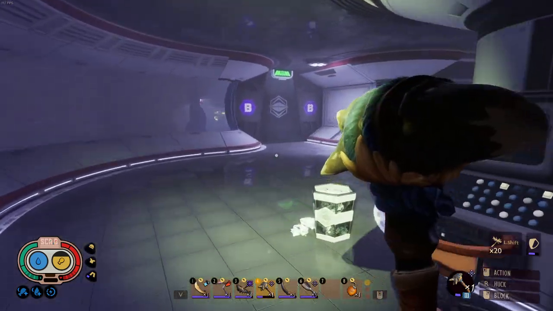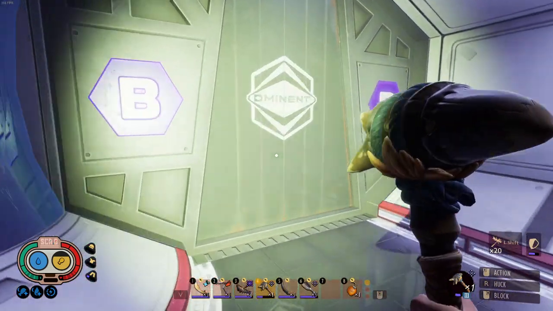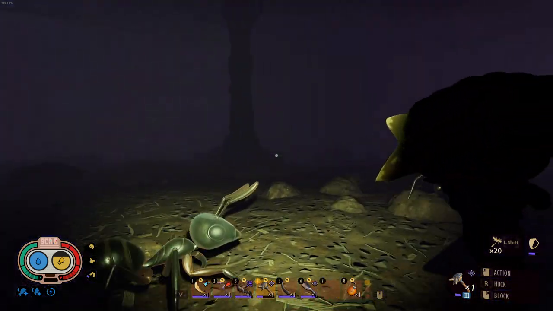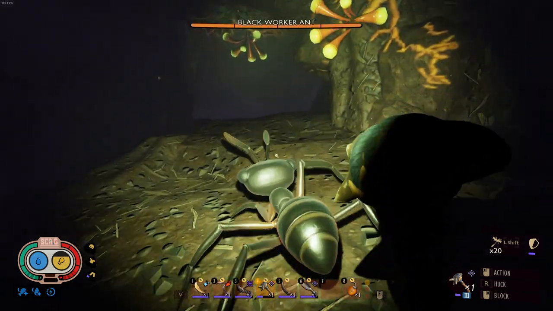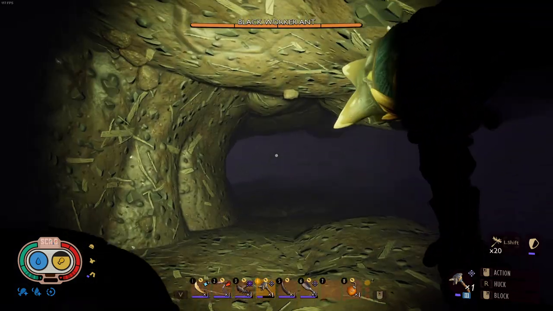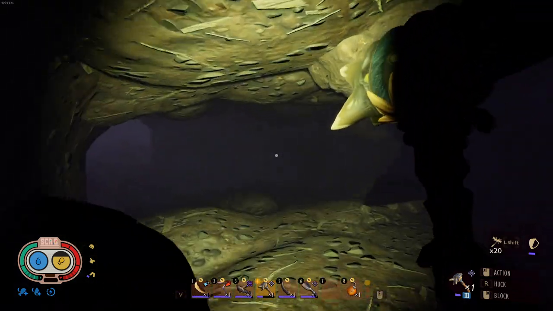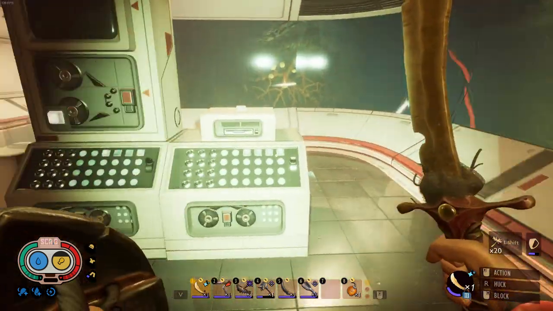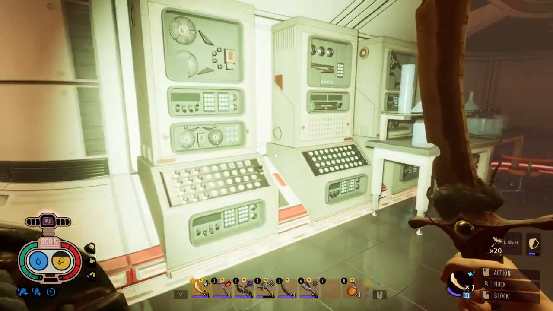Right, I'm pretty much lost now, because I can't find my way up that tube. Bloody ants everywhere. Right, I'll get out of here and I'll get back to you in a minute. Well, I've just come into another room. I don't think I've been in this one either.